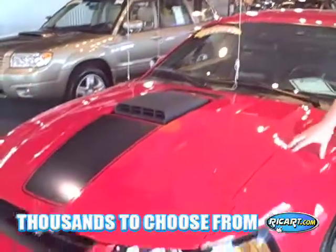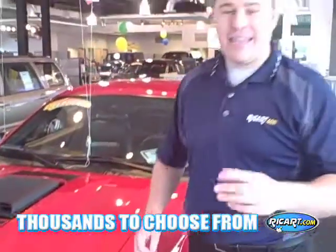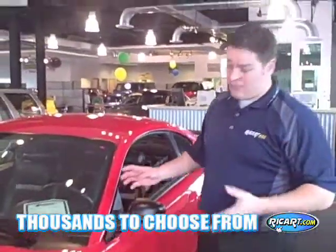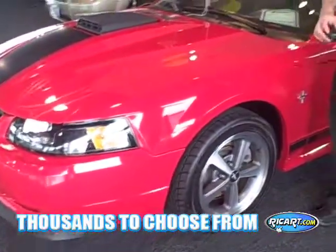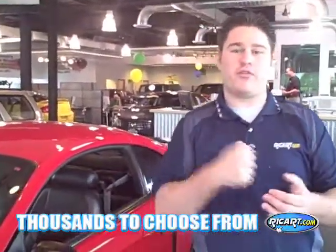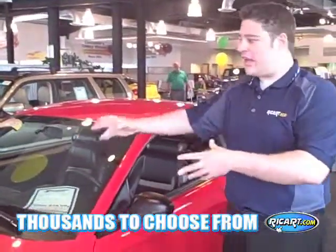This is a true 2003 Ford Mustang Mach 1 limited edition vehicle. Ford didn't build too many of these in 2003. It's a GT Mustang, but obviously with the addition of the shaker hood, you also have the special Mach 1 wheels, special Mach 1 strength kit, and additional horsepower. You're pumping over 300 horsepower out of this super awesome car's V8 engine.